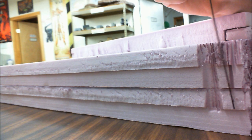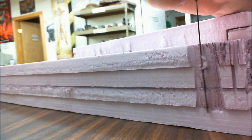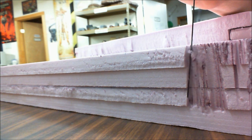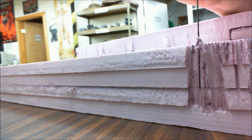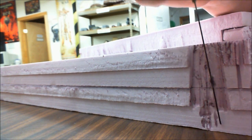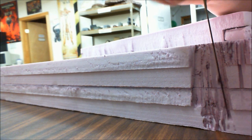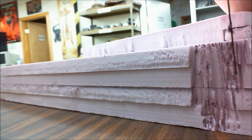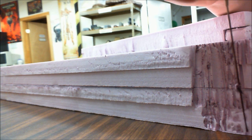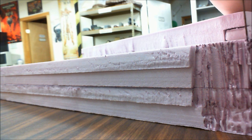Sometimes I just go in and dig out a chunk. What you don't want is for it to repeat the same thing over and over, right? You don't want it to look mechanical, you want it to look natural. So in order for it to look natural, it cannot be super, super regular. Although you do occasionally get interesting regularity in nature, in this case, that's not what we want. Whenever you see repeated patterns in nature, it always seems odd and is something that you would remark upon. So we don't want people to go, oh, that looks man-made.